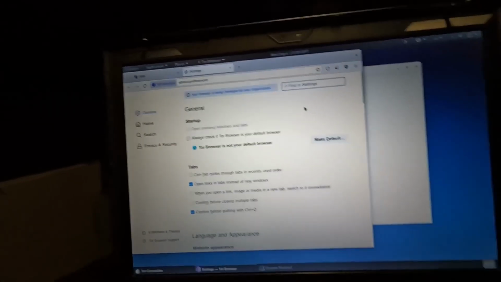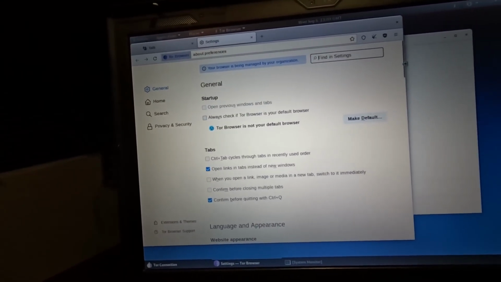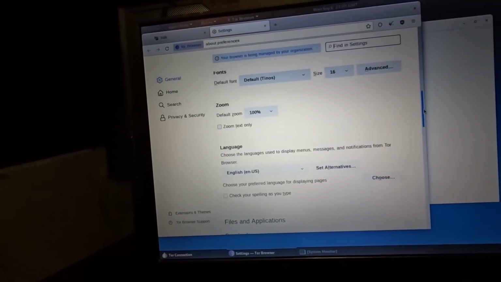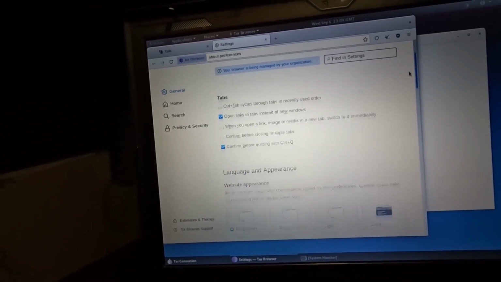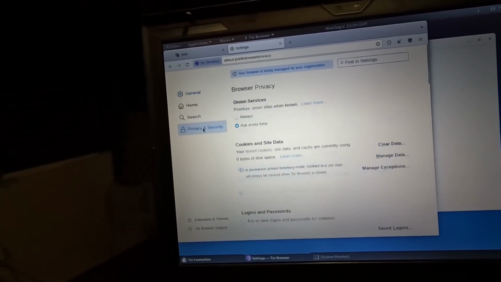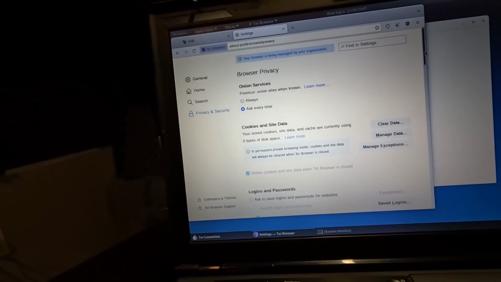Okay, so this is an example of some things that you'd want to change. You would, of course, have to change this each time you start Tails, because that's how the OS is. It's amnesic. Although there is a way to create persistent storage on your Tails USB stick, but I'm not going to do that for now.